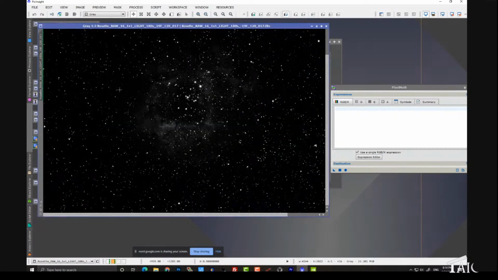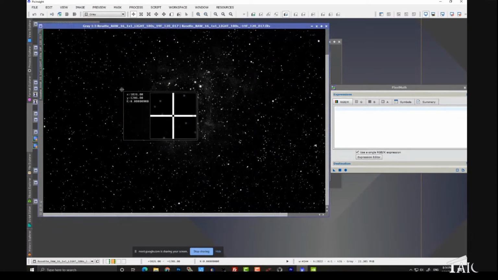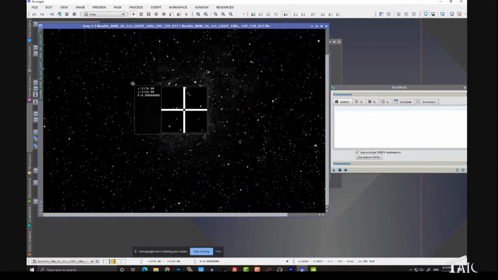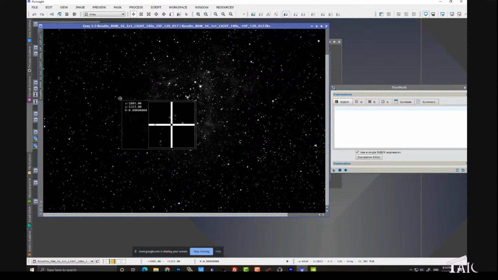If I roll my cursor, again, this readout preview is very important. If I roll my cursor here on the screen, look at the values that I record in the dark areas. They're 0, absolutely 0, 0.000. That's not good. Cameras should not record zeros anywhere when you're taking pictures of the light, or just in general. So I knew there was a problem, but I didn't know what it was.